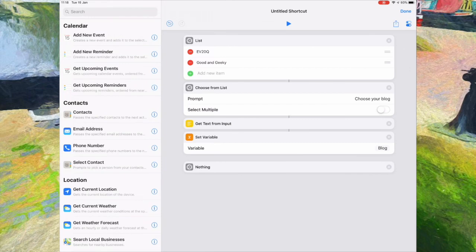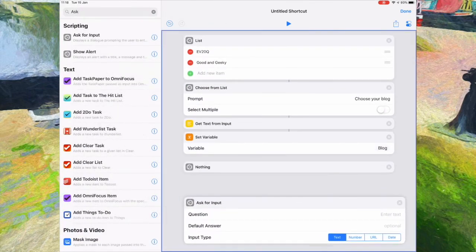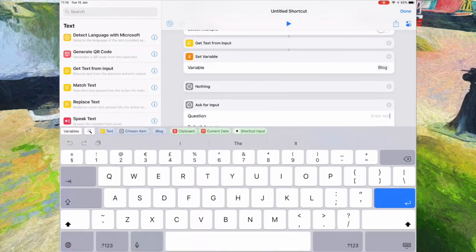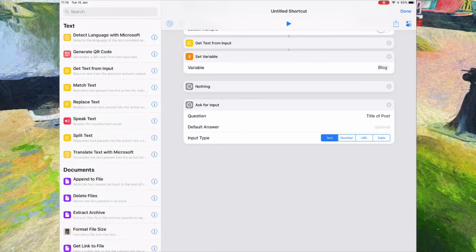The next thing to do is to ask for input. So we're going to ask for input, drag that and drop it in there. It's just so easy making these things. We can drag and drop these elements of coding in there, and you don't have to write a whole part of text in a coding editor to be able to make things happen. So now we're looking for the title of the post. So this is going to be something we put in there to get the title. There's no default answer. It's going to be text that comes out of that, and we want to have that as text coming out of it.